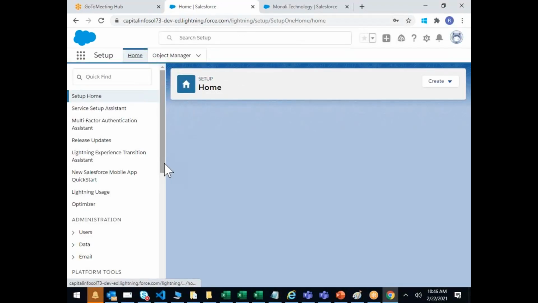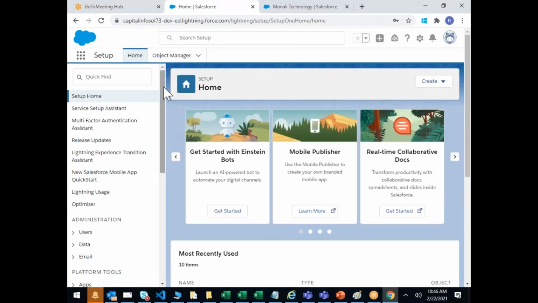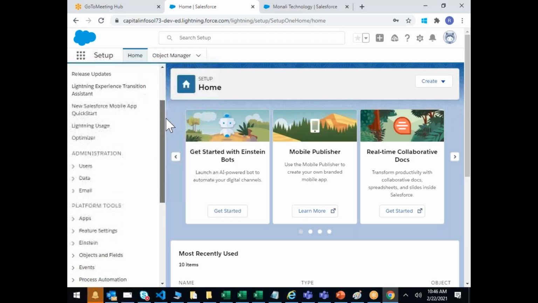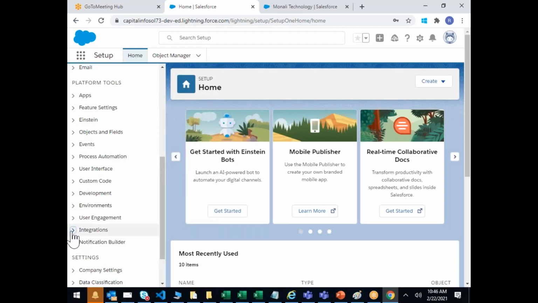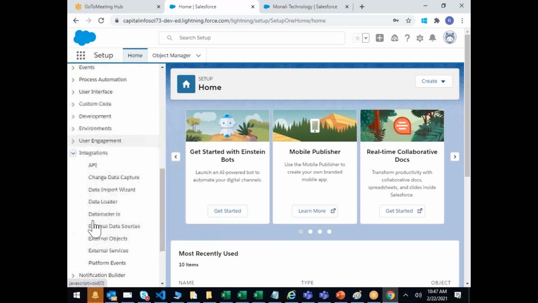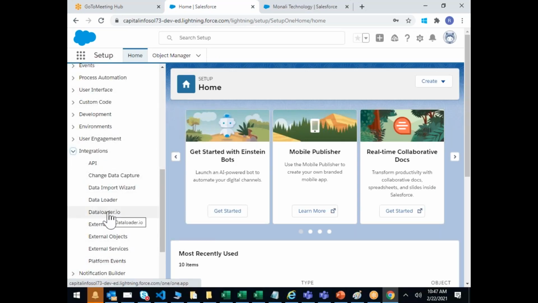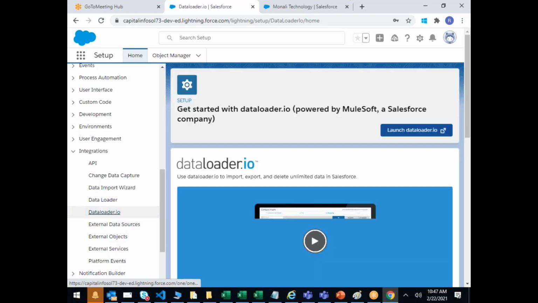Now, how to access dataloader.io, right? You are in setup. I'm scrolling down, looking for integration. Under integration, I have an option called dataloader.io. I click on dataloader.io, right?